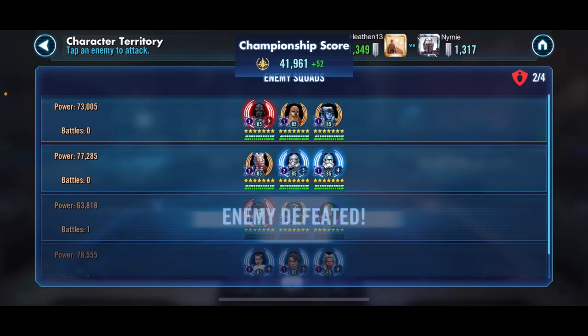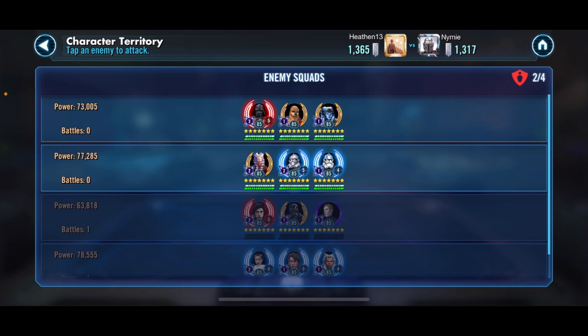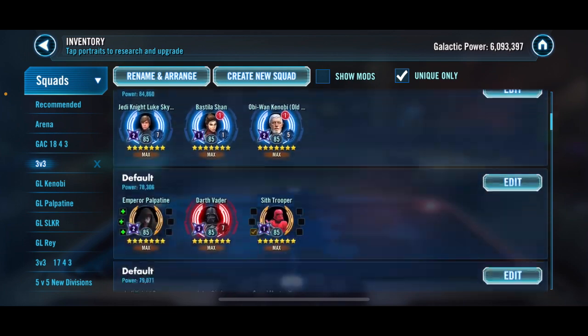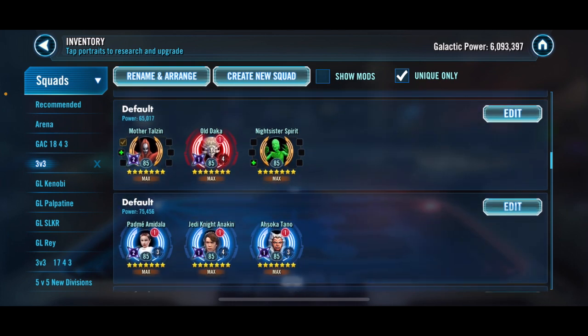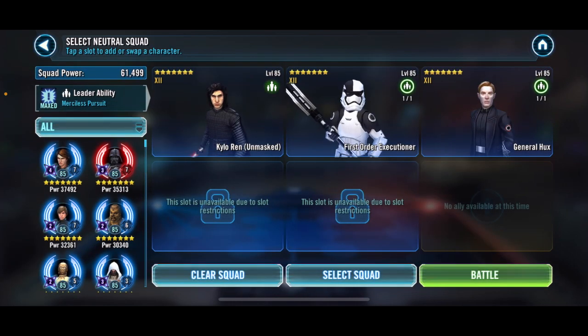All right, onward with our sketchy counters. Here we are going to go against this Vader that's Relic 5, and we're going to take crew. And the hope here is that I can just control the situation. All of mine are gear 12s, but I'm bringing in Hux, and I'm hoping I can just control Vader and keep him stunned the entire time. That's the plan.